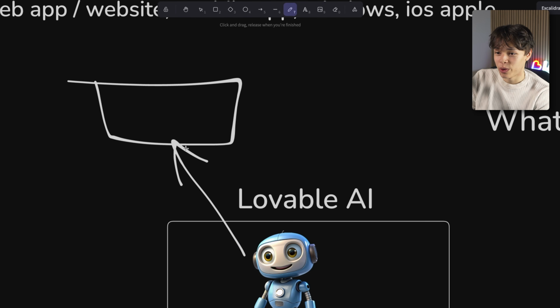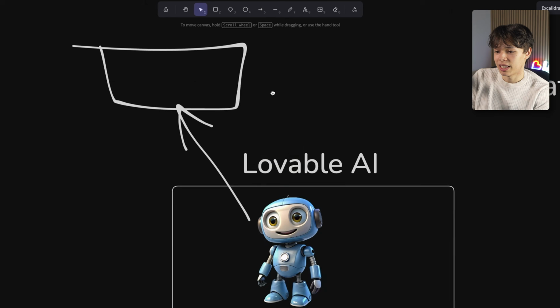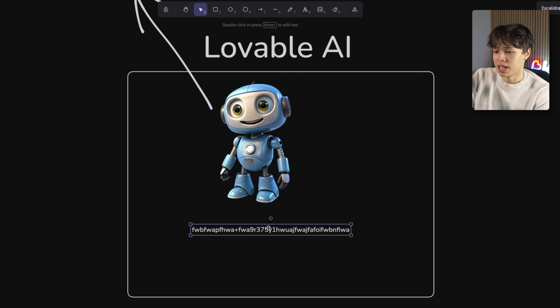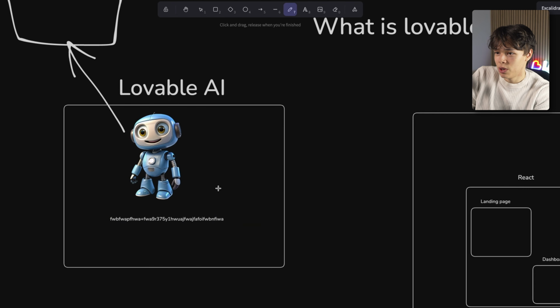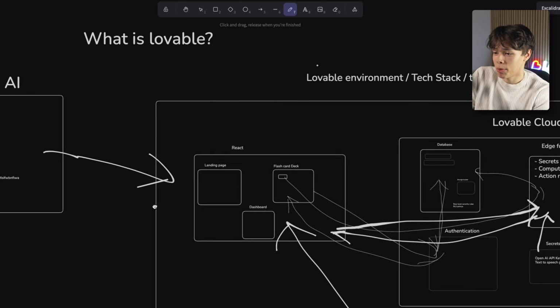There you go. Or Granola is the note taker that takes notes on your meetings. So you can be like, Lovable agent, we just had a meeting about how we can improve the Lovable app. Can you implement the things we talked about during the meeting? And then it will go ahead and write the code and update the app.